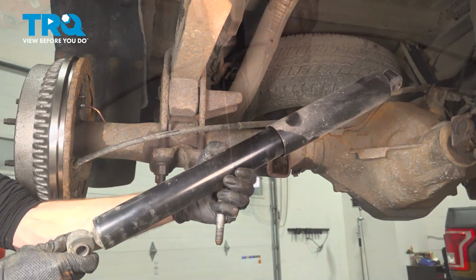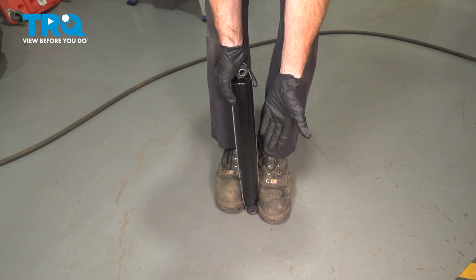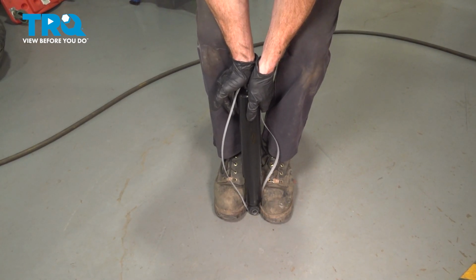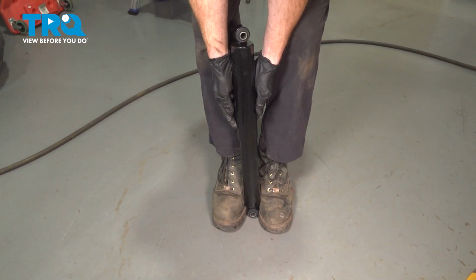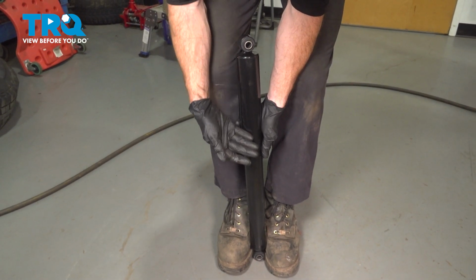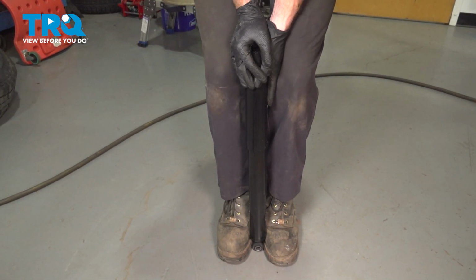There it is, friend. Before we install our brand new rear shock, let's go ahead and charge it up. We're going to have to put this down on a solid surface in between our feet, holding it still. Continue on by compressing this as far as possible. We can remove that protective strap. Now we'll let this completely expand. Once it has completely expanded, we're going to press this all the way down as far as possible, approximately 3 to 5 times. That's going to charge up the gas that's inside this rear shock, and then we can install it.